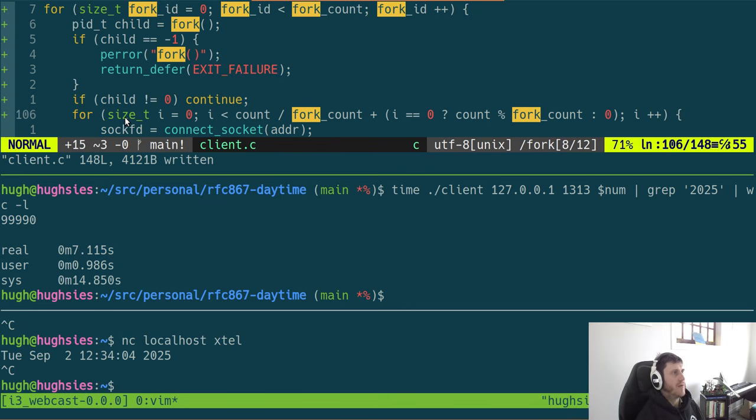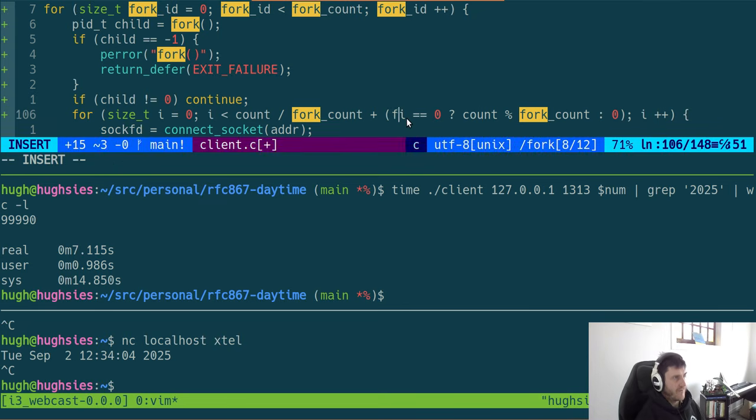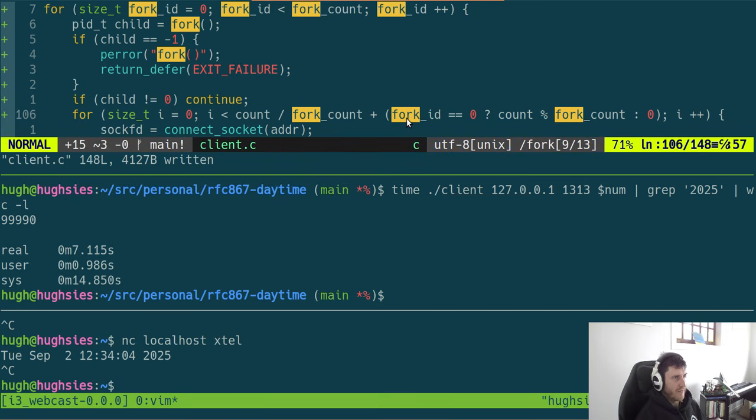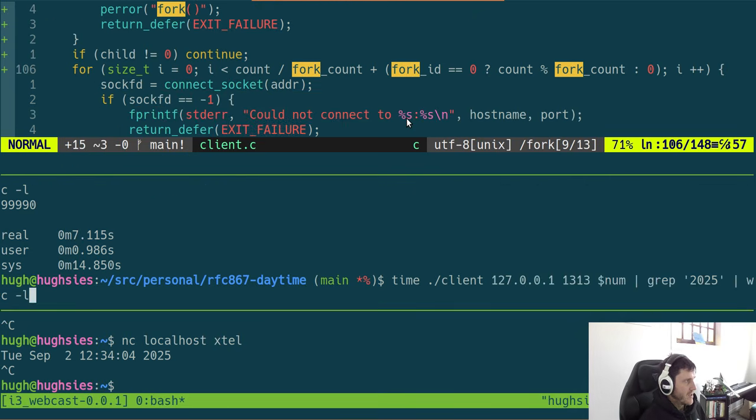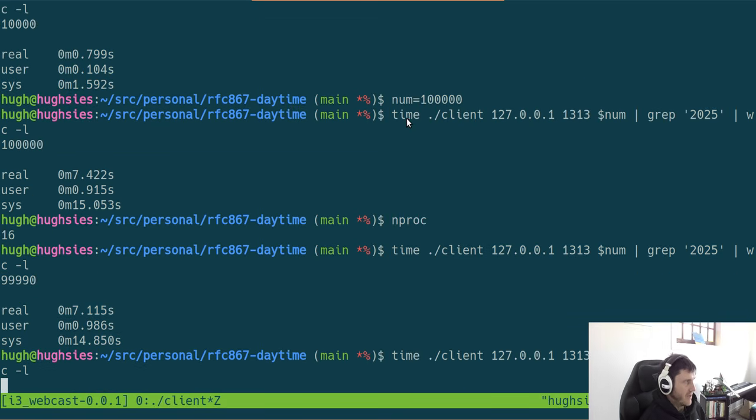Basically, if the fork ID is the first one, then we'll do a bit extra to make up for any. And so now I would expect that number to be a bit more like that.